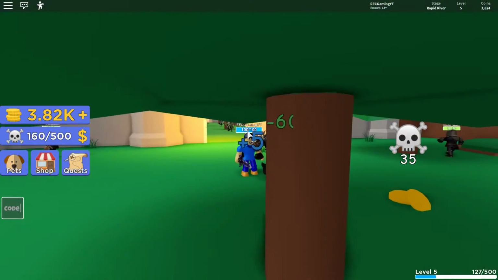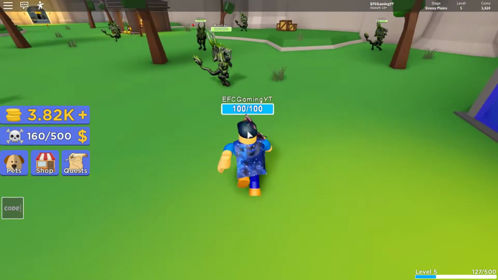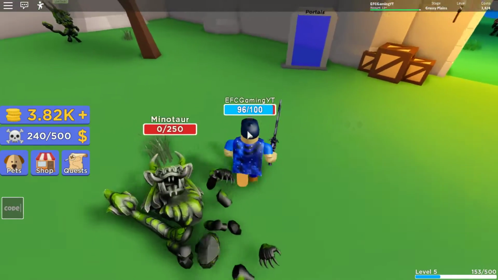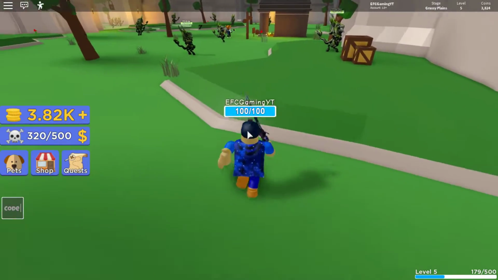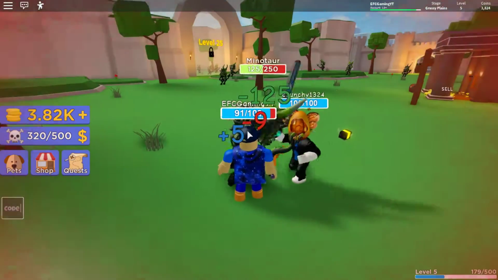Let's head in. Oh, slice. All right, let's see how big these monsters are. Let's take a look. Ooh, they're minotaurs. Oh, these guys are a little bit stronger. They're 250 health, but whoa, guess what? My backpack gets filled up relatively quick. Oh, wait, no, not really. I already had some left in there. Okay, so yeah, take a look at this guy.